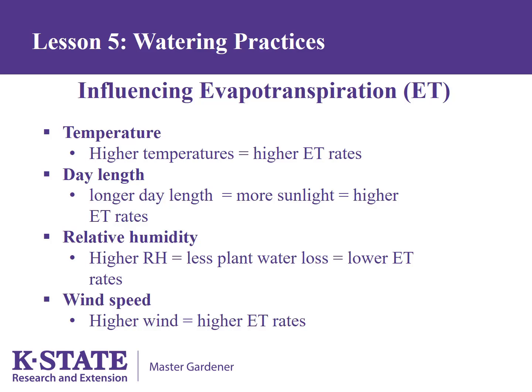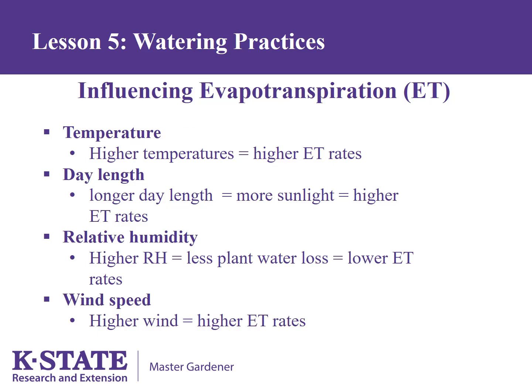So when you have a lot of moisture in the air, the plant doesn't have a lot of moisture coming out of it because of the gradient difference between moisture in the air and the moisture in the leaf. And wind speed, the higher the wind, the more the plant's going to use. So on windy days in Kansas, your plant's actually going to use more water, even though it feels cooler. It's just because the water comes out of the stomata and sits on that surface, and as the wind comes by, it blows it and sucks it out. So then it's going to keep pulling water through the plant.